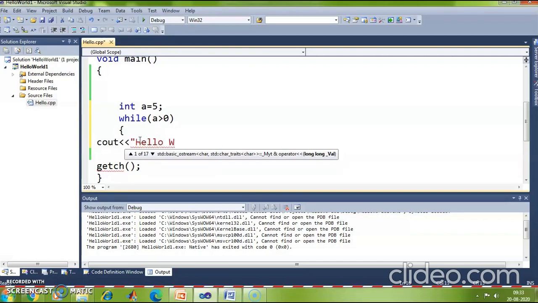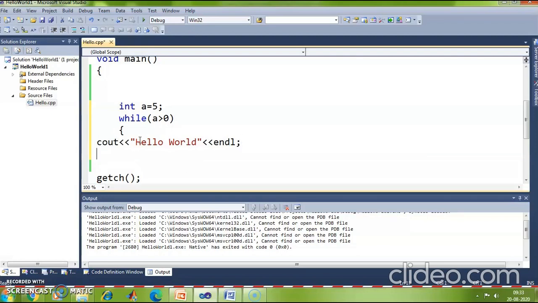So I want to print hello world and then I want to take the control to the next line. So I will again use an insertion operator followed by the endl statement, so that my control goes to the next line.